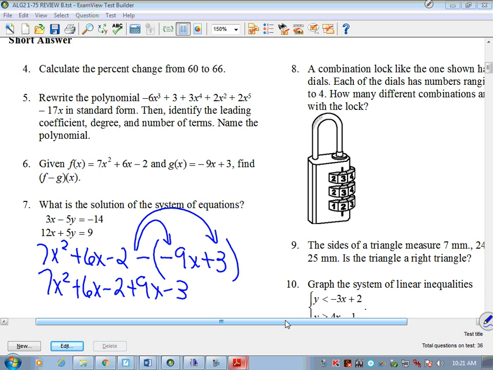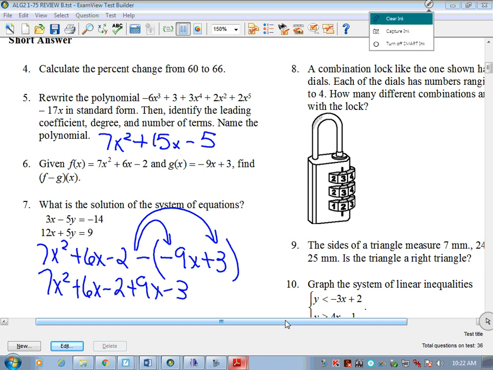Okay, now what can I do with what I have here? Combine like terms. CLT, combine like terms. Am I going to get anything different from my 7x squared? No, so I was right, 7x squared. What about for my 6x? Yeah, what's that going to become? 15x, right? 6 plus 9 is 15. What about for my negative 2? Negative 5. I got a negative 3, so negative 5. All right, that's what I should get, 7x squared plus 15x minus 5. Okay, that's all it needed me to find. Scroll down to the bottom, check, see if that's right. Looking good there. Great.